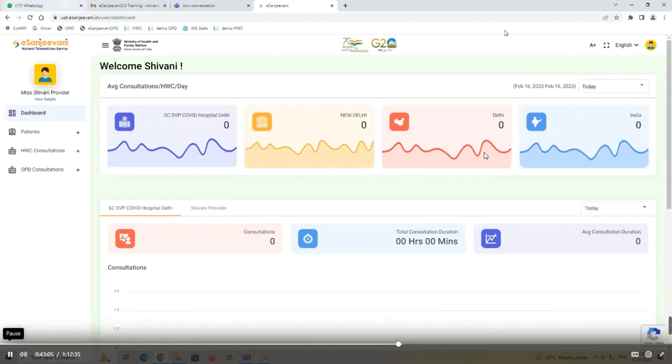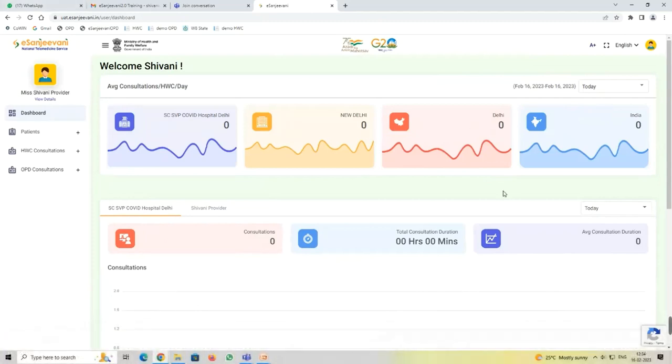So this is the CHO dashboard. Here the CHO can see the name of the HWC like SC, SVP, COVID Hospital, Delhi, the state, the consultation which is completed by the CHO, total consultation duration, and average consultation duration.